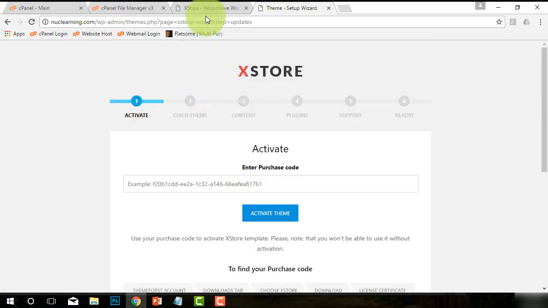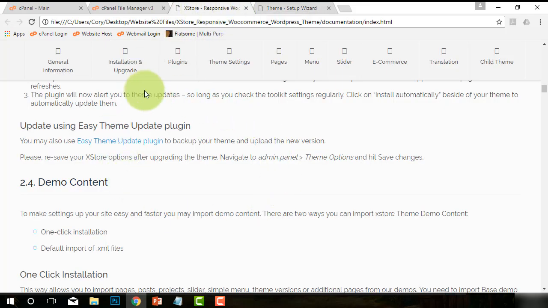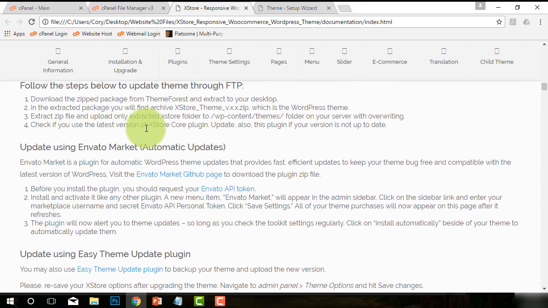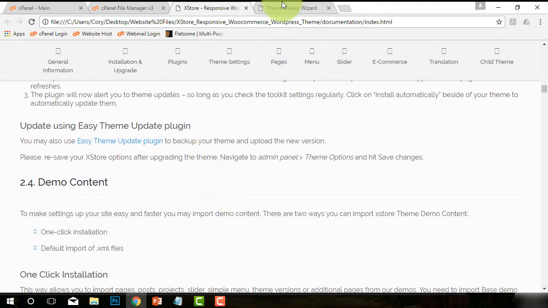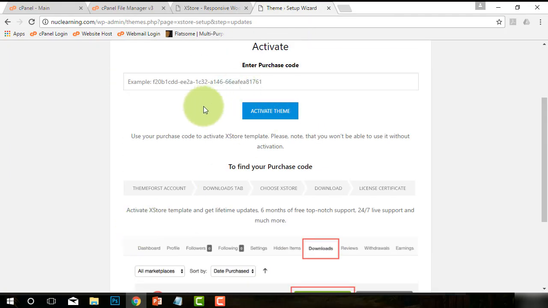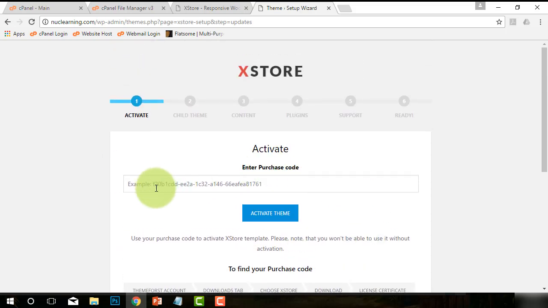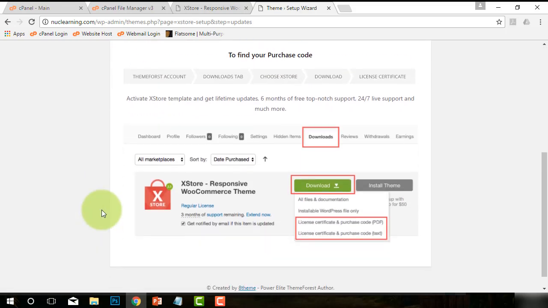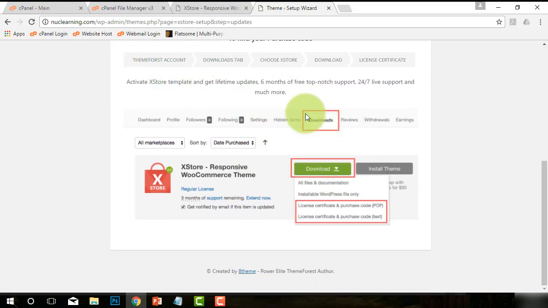And I'm just going to reiterate that on your store or your theme's instructions, it's going to tell you exactly how to do it. Okay, so let's just go through here, and it wants us to activate this first. So that's probably the first step in making sure you put your activation code. Now that activation code should be in your licensing files. Otherwise, if you follow these instructions here underneath your download, you have to go back and log into ThemeForest, and it shows you where to go. So we can just do that now.